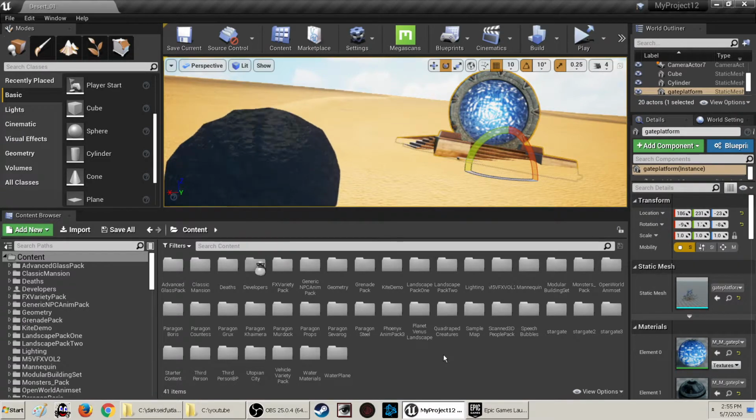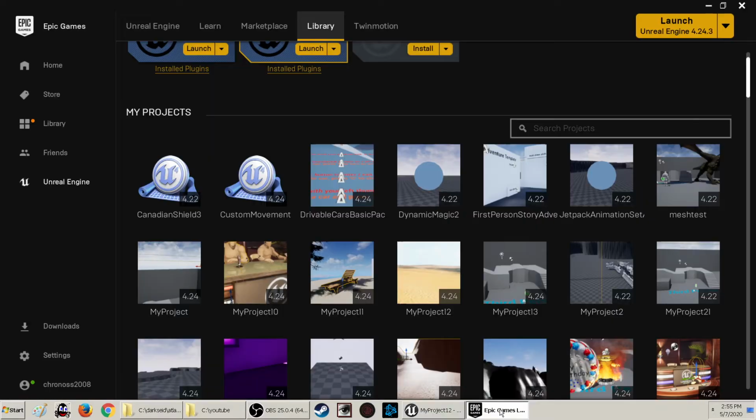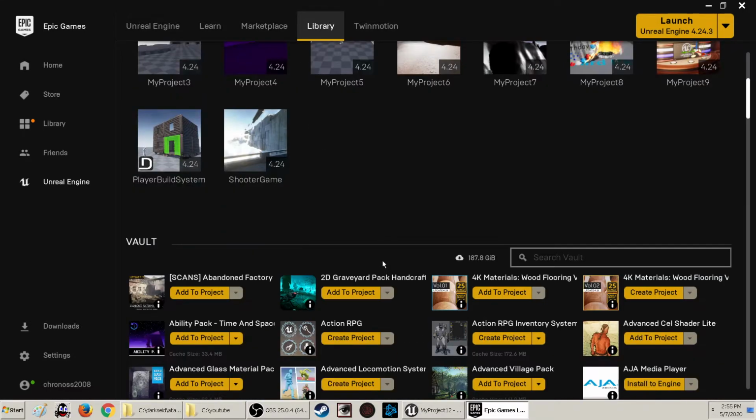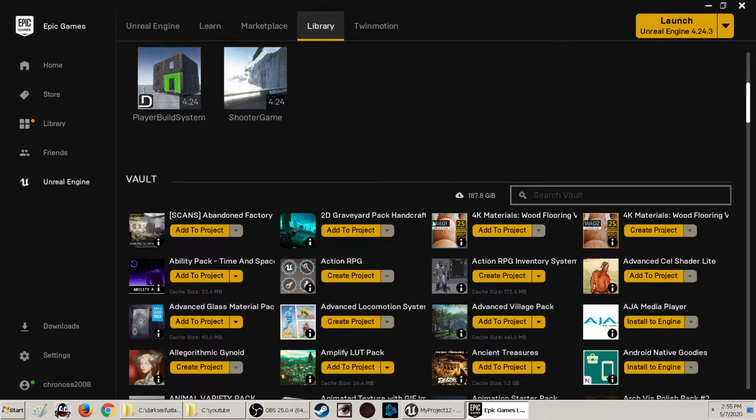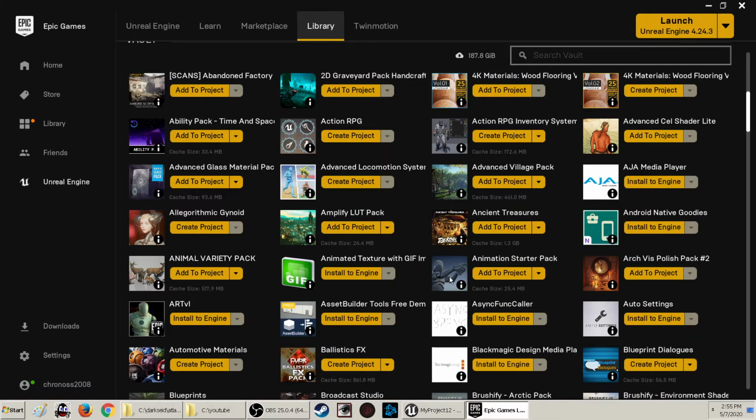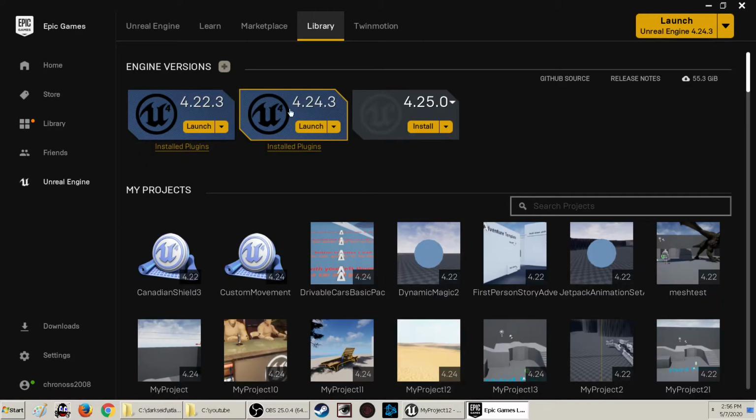Now, when you want to import or add something into this, we'll go back to here again. You scroll down into your vault, and you see the words add project. Whenever I see these, what I'm doing a lot of the time is I want to show you guys not just that Epic is giving out something for free. I actually put it in the engine and then use it a little bit. I'm not all the time doing it, but I have uses for these things.